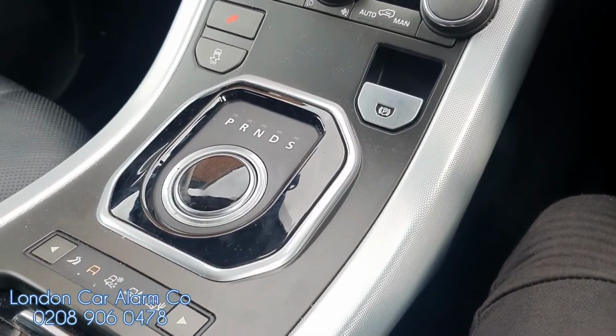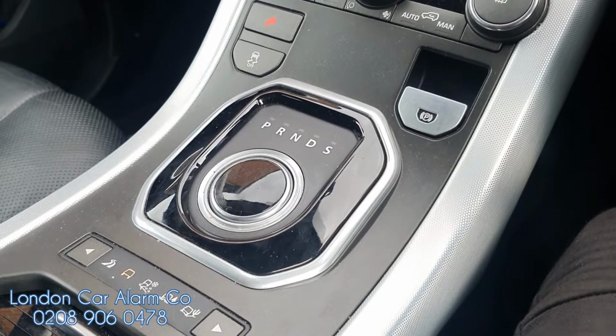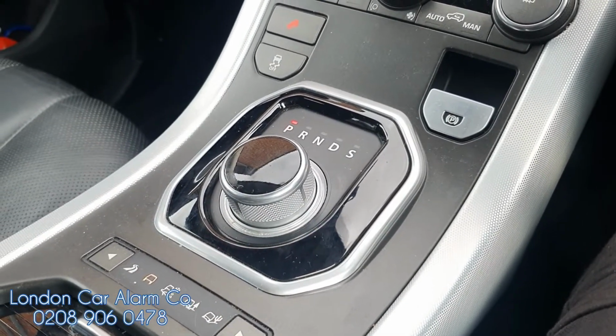gear select will not come up until I put my code in. So 1, 2, 3, 4. Wait for the hill descent to flash twice, which is just done now. And there you go. Really simple, really straightforward.